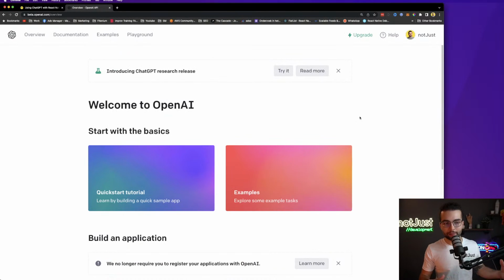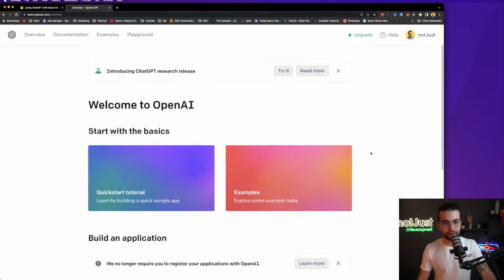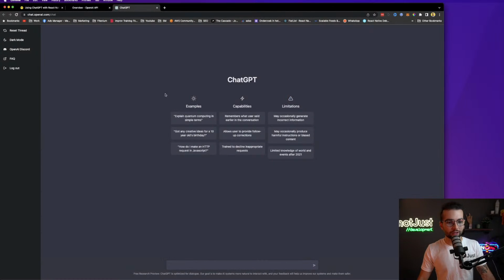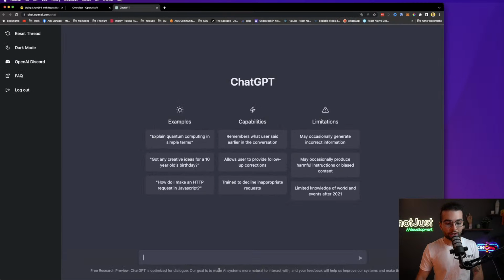This is not only about the Chat API, it's the set of all the AI models that OpenAI is building, including DALL-E for images and others as well. Here at the top, we see the ChatGPT research release. You can press try it out, and that will open a window where we can interact directly with it.